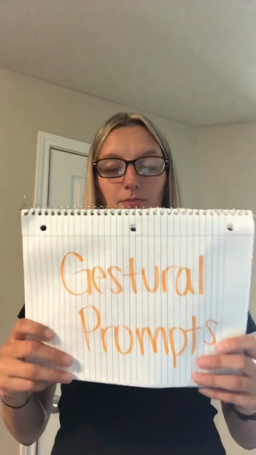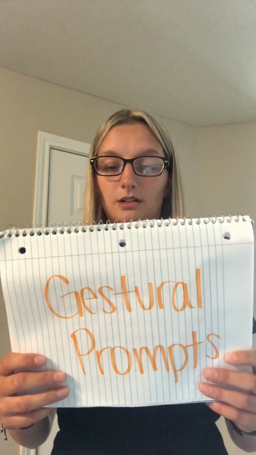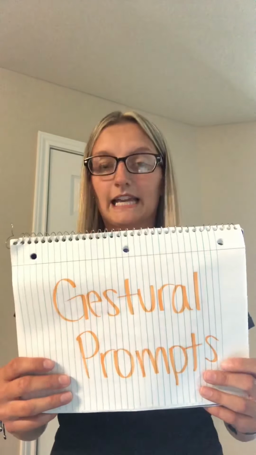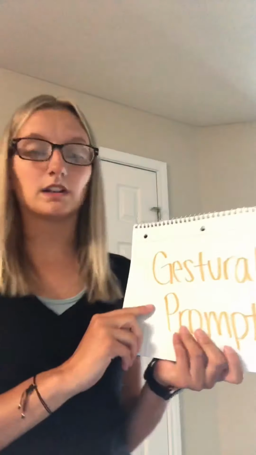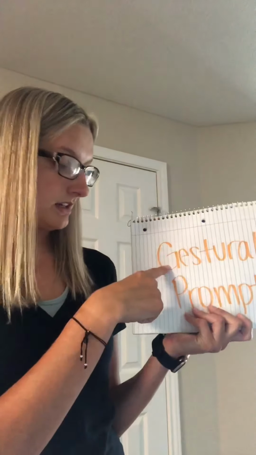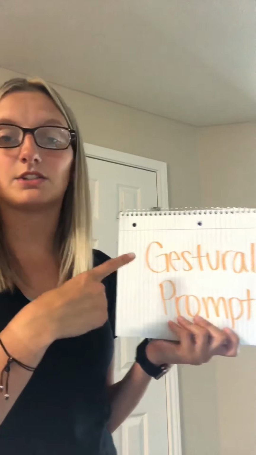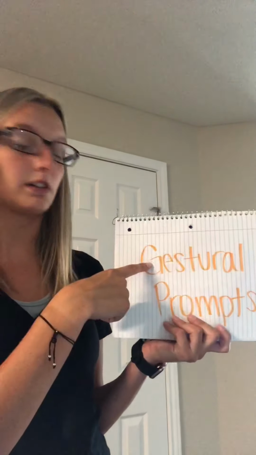Now on to gestural prompts. Gestural prompts are any type of action the learner can observe the instructor doing. Examples of gestures include pointing, reaching, or nodding. An example of this, I could ask the learner to point to the letter G. If they do not point, I could provide a finger to the letter G or even farther away. This is the gestural prompt that they needed to get the correct answer.